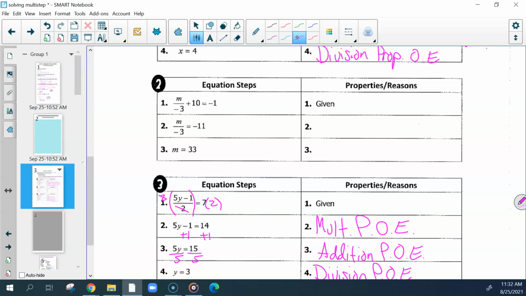From the first step to the second step, what did they do? Or what did you guys think? They did subtract. So they're using that inverse operation, which we'll get into here in a second, and did the opposite. And then from step 2 to step 3, they multiplied. It was already a fraction, or they were already dividing, so to get rid of that negative 3, they would have to multiply.